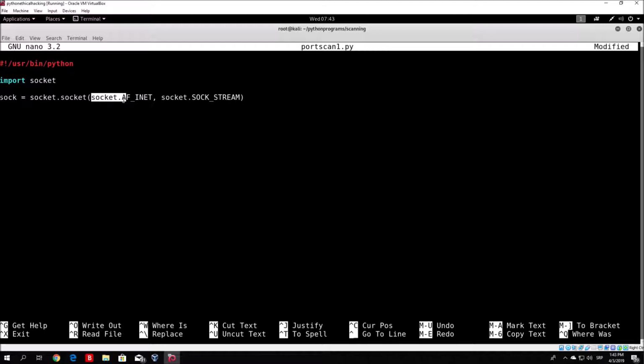Now, socket.AF_INET basically stands for the IPv4 address, so we will be performing the connection to an IPv4 host and not an IPv6 address, and socket.SOCK_STREAM represents that we are going to use TCP packets in order to perform the connection. Now, TCP and UDP, we want to perform the TCP three-way handshake and not UDP. For those of you who know, UDP is connectionless, but it really doesn't matter at this point. Right now, it matters that you know that this stands for TCP packets. So we will be trying to perform the three-way handshake with each port of the host, but for now, let's just try to perform it with only one port, and then we will see how we can scan multiple ports and not just one.